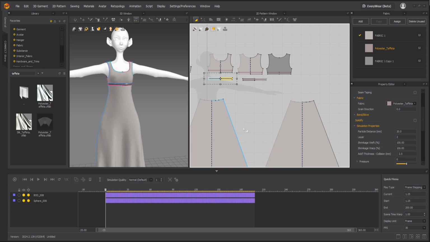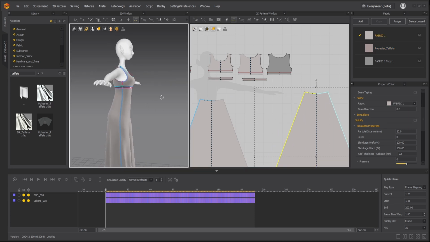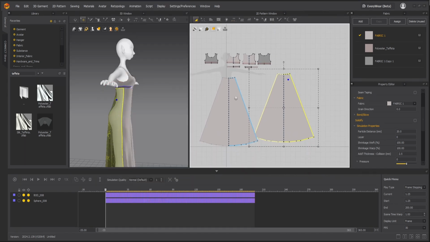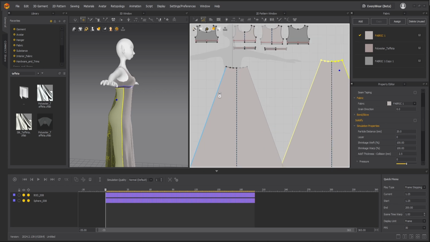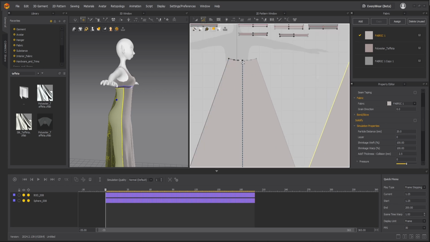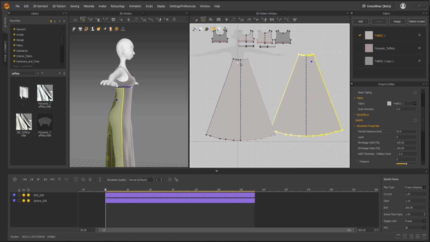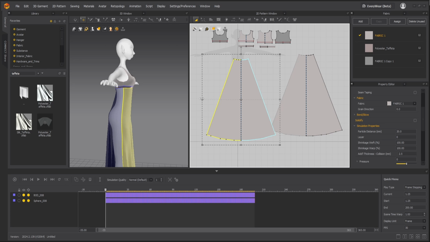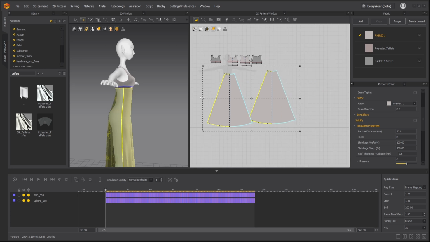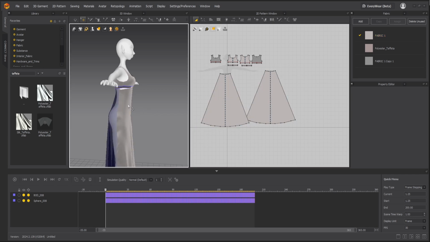So I would probably deactivate that, and then expand it out. Actually, you can just make them both bigger, by a good amount.